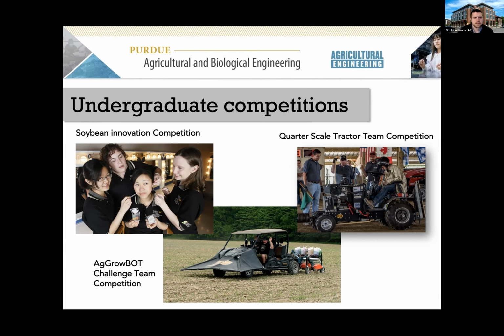And it's recently been taken over by Purdue. But essentially, the team goes and builds a robotic implement for weeding. So the last few years, it's been what's called a weed and feed challenge. You can see that hood on top and in front of the UTV. It's creating a place where they can do artificial light and point cameras down to identify weeds. And then as they drive through, in the back, they can eradicate that weed using chemical means, so spraying it, or eradicating it mechanically. So really neat robotics challenge.